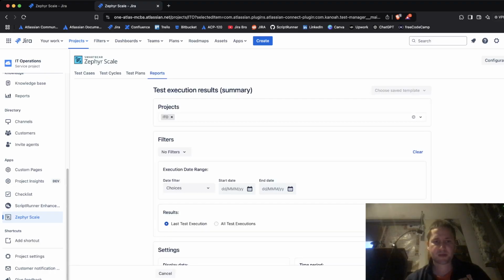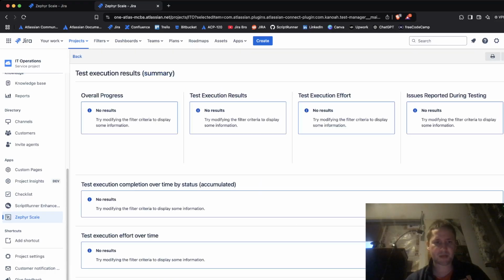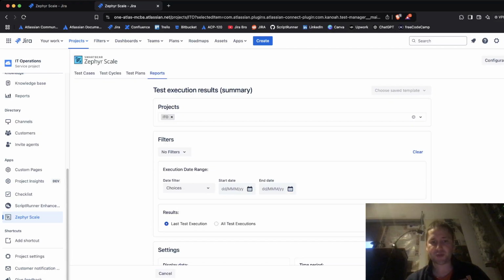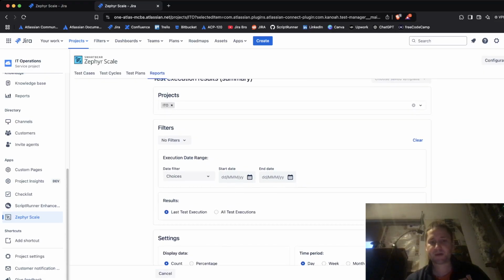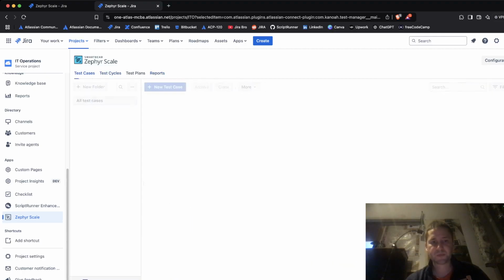Right, so let me see here. Can I make one in here? Well, I don't have any specific results in here, so this is why it's not really showing anything. So that is okay. Alright.